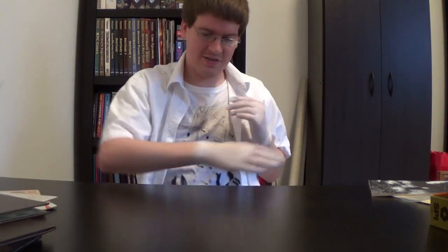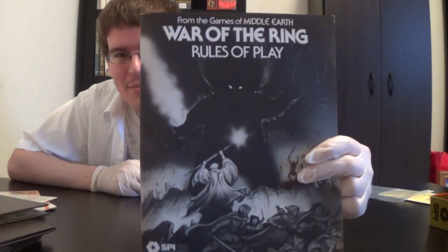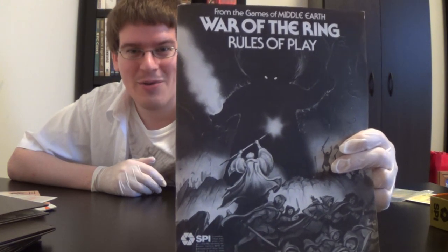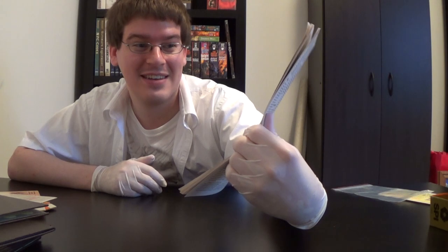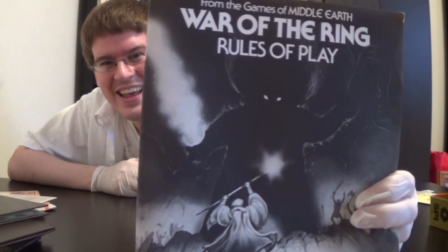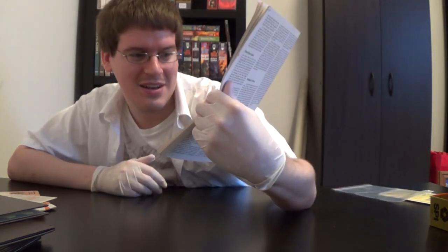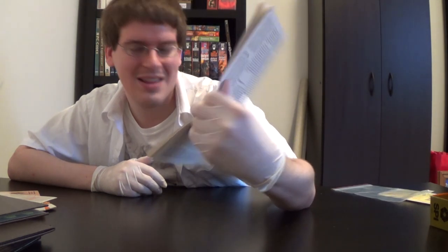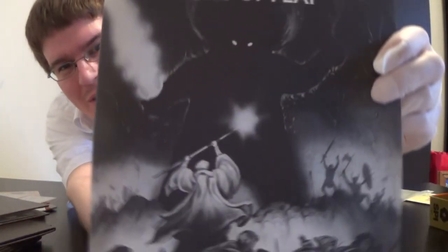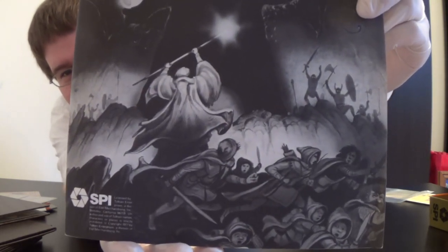So that's everything that's in the box. So let's look at the rule book here. And again, you can see how primitive this art book is. It's all grayscale. You can't even see what the Balrog is supposed to look like. It could be Syndrome with that kind of shaping. It's big and round and it's got the hair. He's got the flaming sword, and he's got the cat of nine tails. I guess that's Gandalf. While everybody else is running. Yeah, so this is the scene from the Mines of Moria, when he's getting ready to fight the Balrog while everybody else runs away.